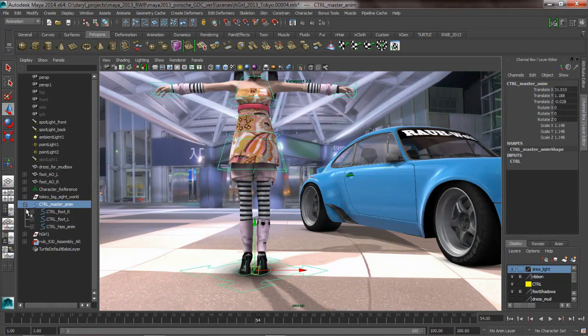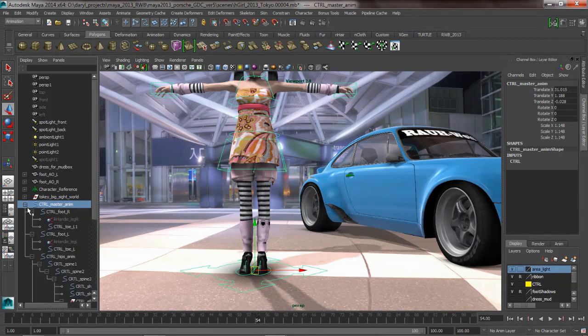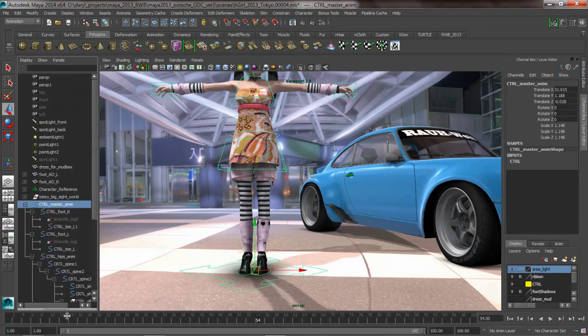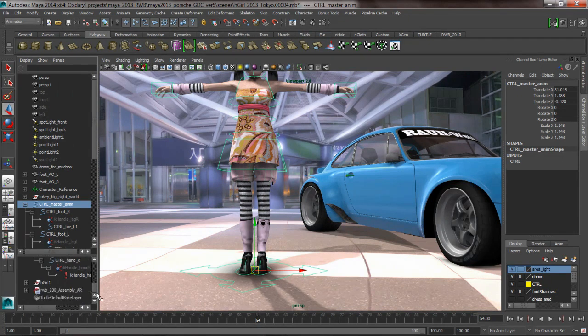A couple of other things that you can do in the outliner. If you hold down your shift key and you click on a group, it will expand that whole group and all of its children. If this list gets really long and you need to select things at the top of the list as well as the bottom of the list, you can use the handy function of splitting that list into 2. So by splitting the list in 2, I can view things at the bottom as well as the top at the same time.